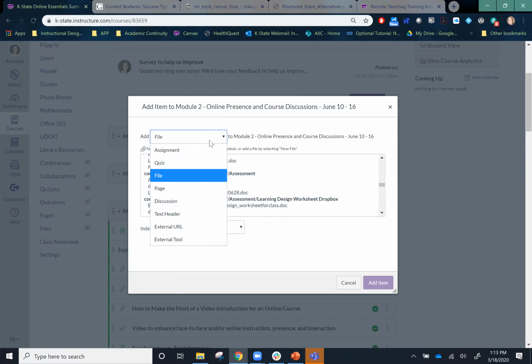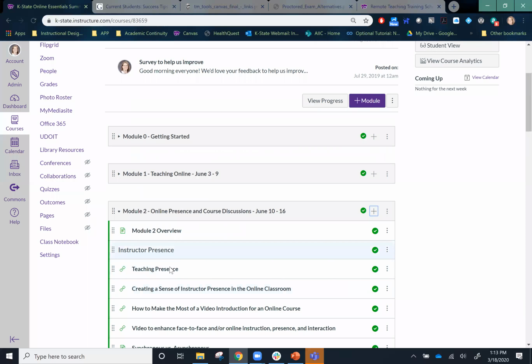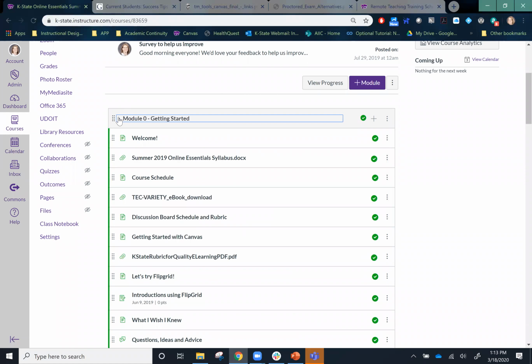Okay. I also can link from an external URL. So if I have a YouTube link, I could put that YouTube link right here, and that would then connect directly to that link. I'll show you an example by opening up, I think it's actually in my Getting Started module.